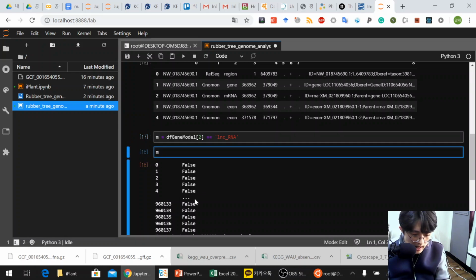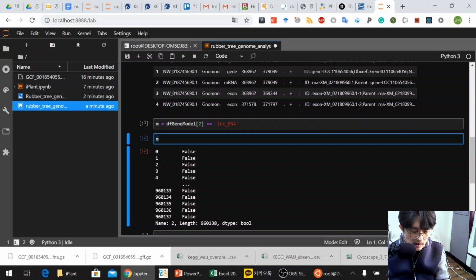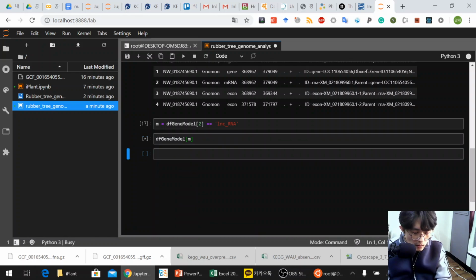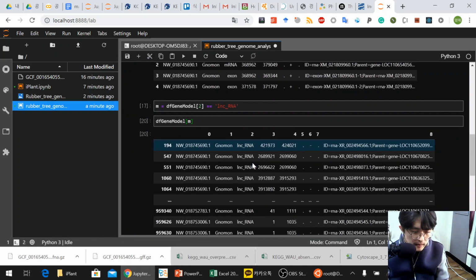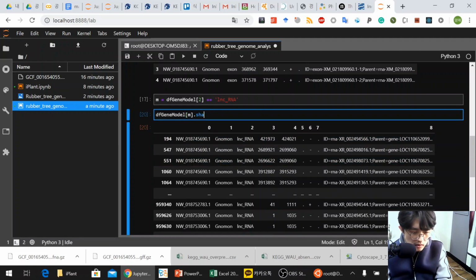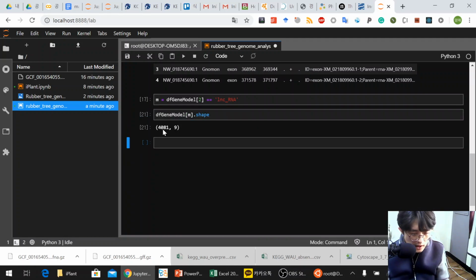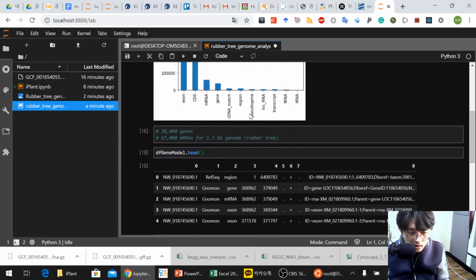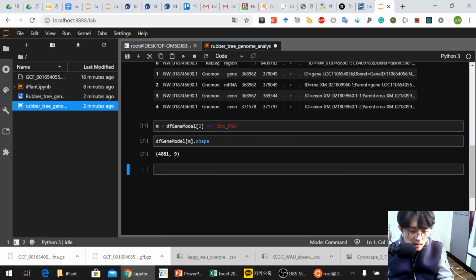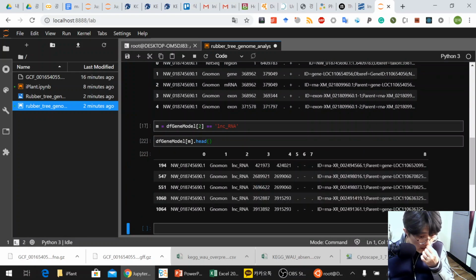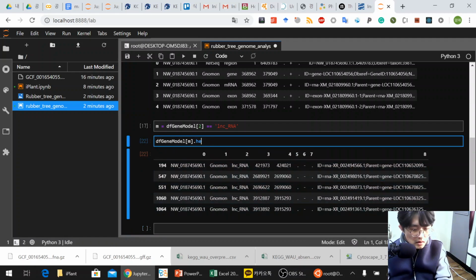So now I have this M variable containing all false or true, so I can mask the model with M, right? So how many shape? 4081. So now we have all long non-coding sequences.